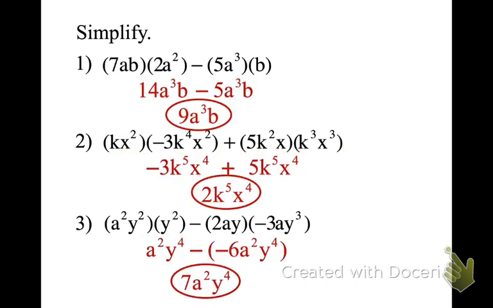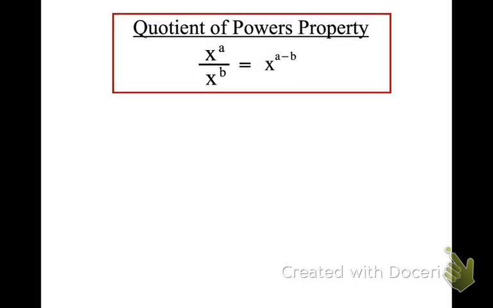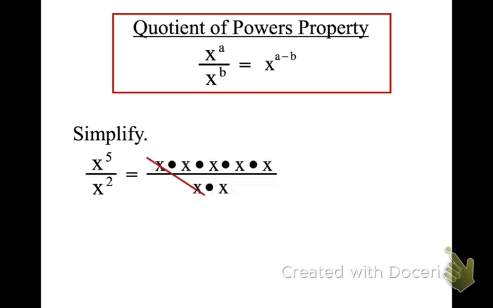Okay, so now we're going to go on to our dividing. Now, it stands to reason that if when we are multiplying like bases, we add the exponents, when we divide like bases, we subtract. Now, if we expand it out, this is the reason. Notice that when we cross cancel, I'm left with a 1 and a 1. So if everything gets cross canceled in the numerator, what are you left with? A 1. Not a 0.